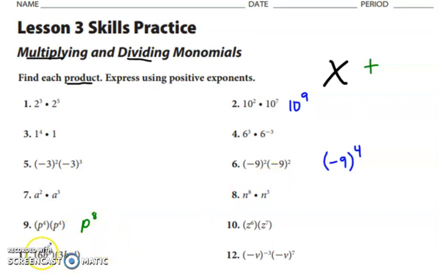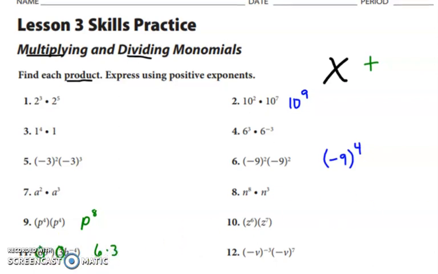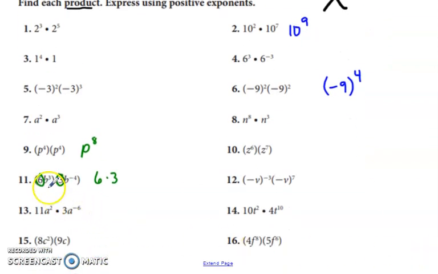Oh goodness, look at this one. This is separate from those two B's there. So it's really like 6 times 3. Let me move this up here. It's really like 6 times 3. That's separate. And then it's like b to the third times b to the negative 4. So this is just 18 right here. Okay, and I should put times all that. Okay, and this is going to be b, and this 3 plus a negative 4. 3 plus a negative 4. So it's going to be a negative 1.